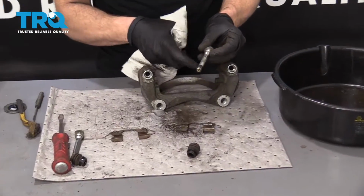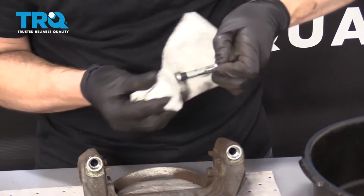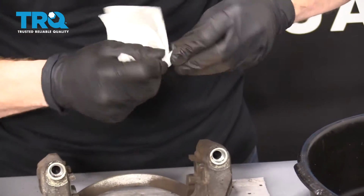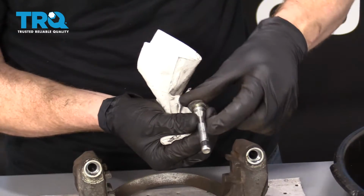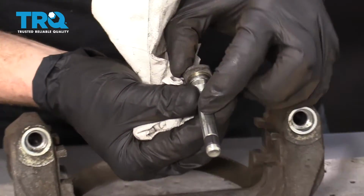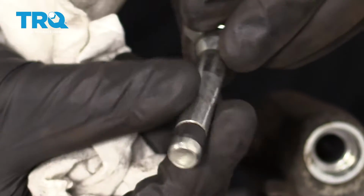So now we're going to make sure we clean up these caliper sliders. Overall, you should be able to clean them right down with a nice clean rag. Just get off all that extra gunk and grease and stuff. Last thing you want is anything to contaminate the new lube that you're going to be putting in there. That looks pretty great. If you noticed on your caliper slider pin that you have a lot of rot and rust, and maybe there's like pitting and stuff, you might want to take it to a wire wheel and just clean it up. But this one feels nice and smooth, even though it's a little bit discolored.